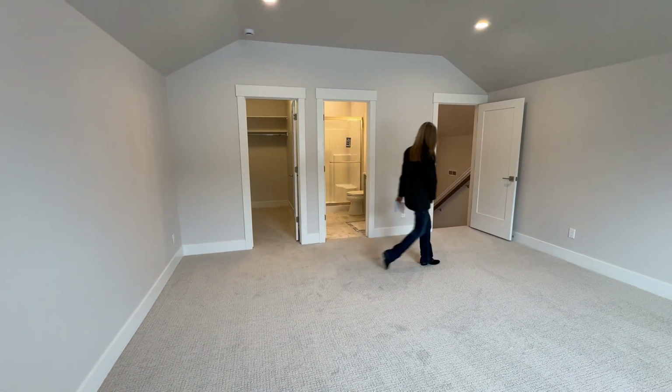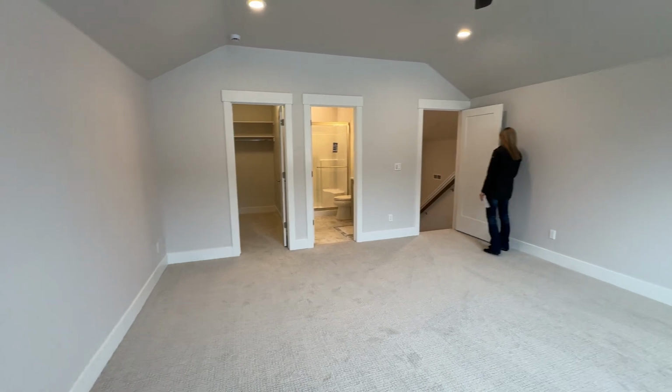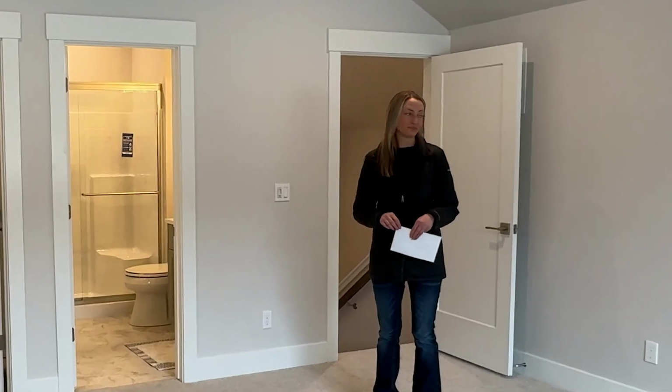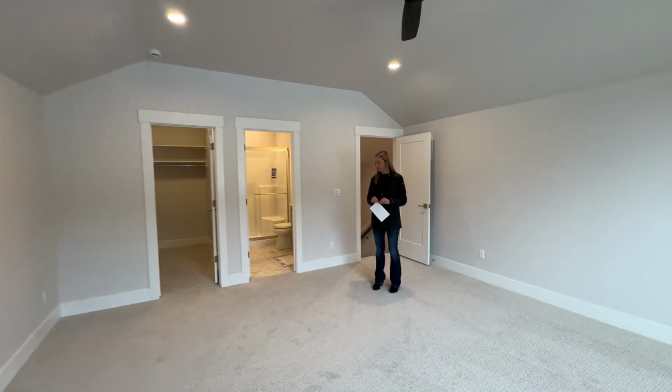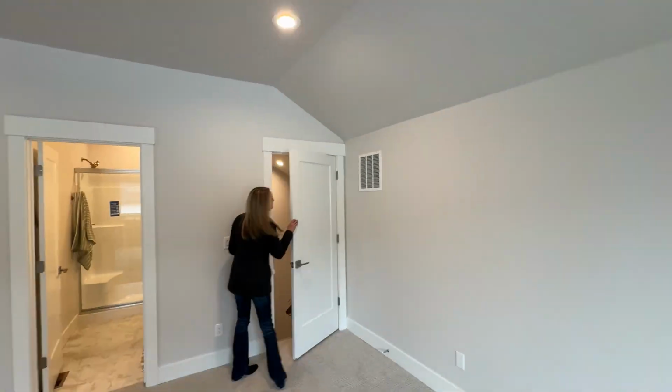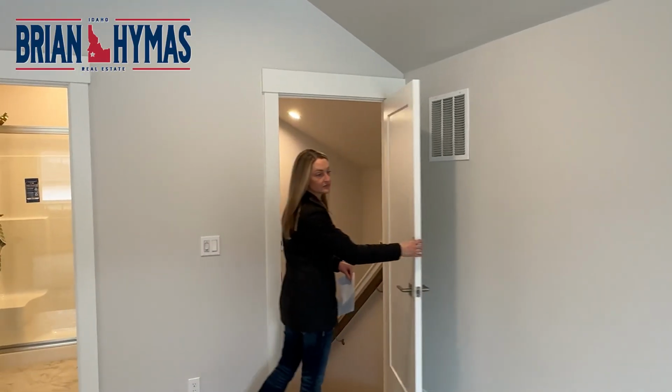Right now it feels good though, and usually what you'll find is it's gonna be hot in the summer and cold in the winter. This doesn't feel too much more cold, if you will, though. So no, they might have that figured out. Some people, you can adjust that with dampers. Looks like they've got an air return there. So who knows? Maybe they're pumping a lot of air into here where they don't need to.